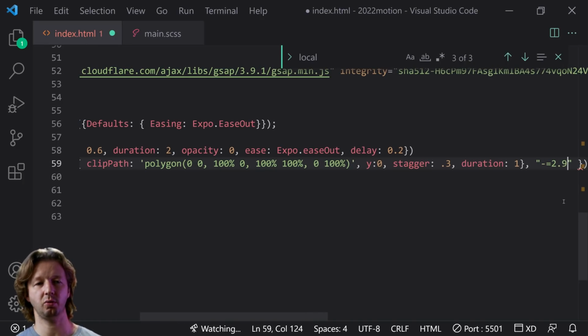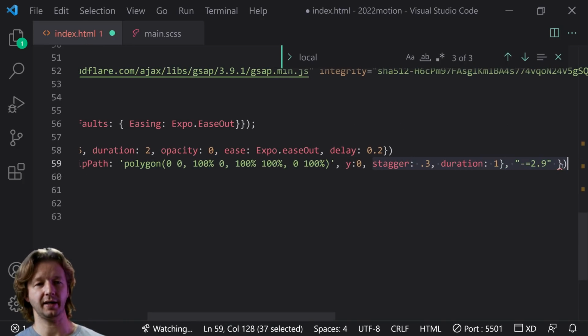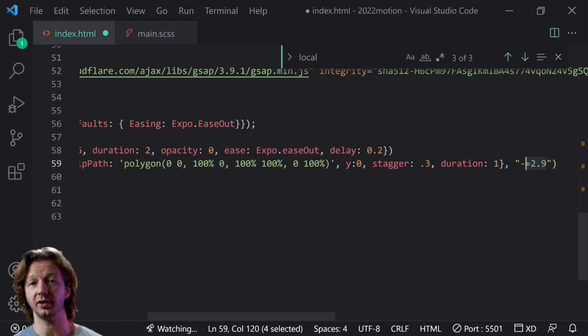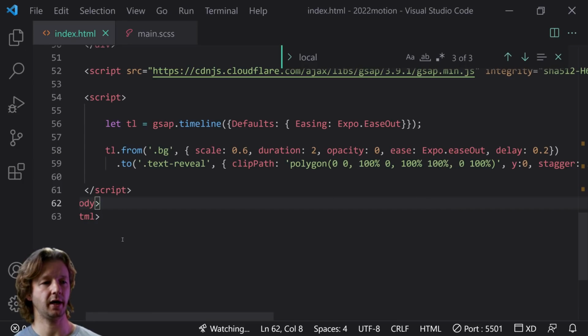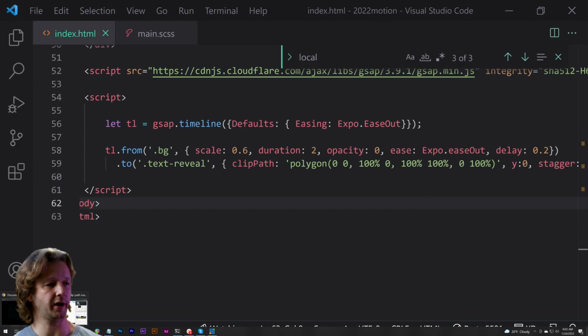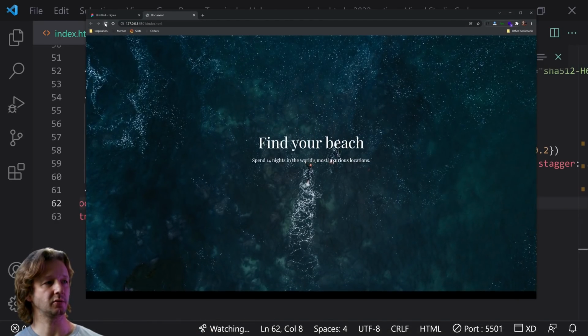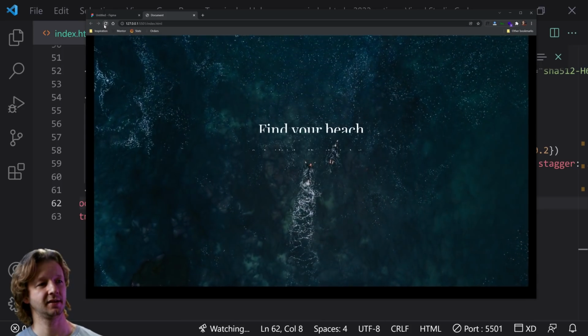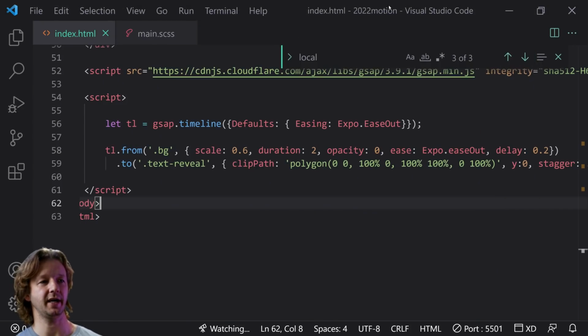Now, how did I know to put 2.9 seconds? That's because I already did this project and I was just looking at the timing of things. So you will have to sit there and trial and error adjust the timings of everything here. So if you wanted to add more time, you just put plus equals. So now let's see what this looks like. It should look better and behave better. So let's refresh. Look at that. Isn't that nice? Very nice. I love it.